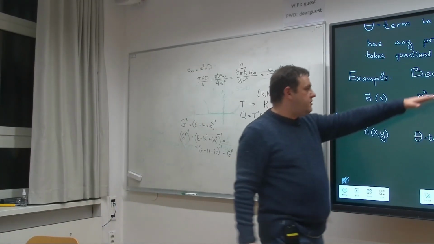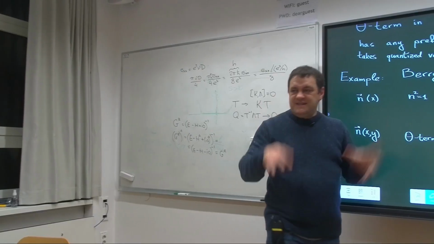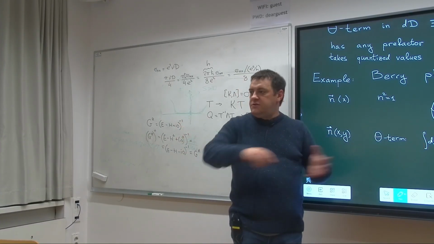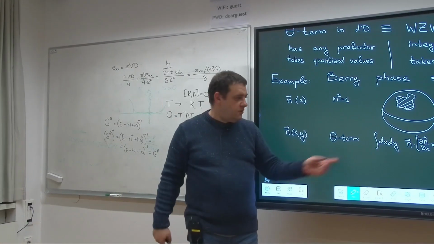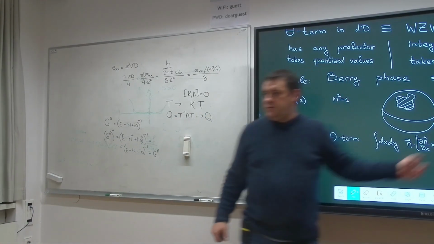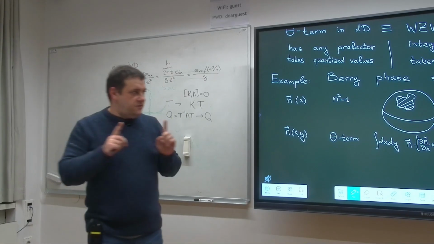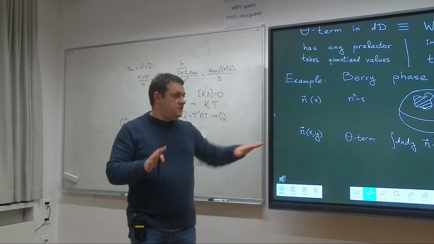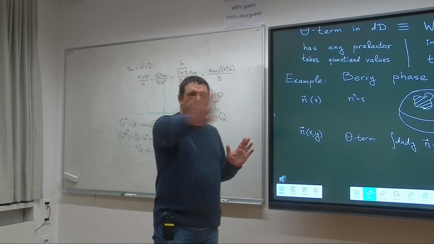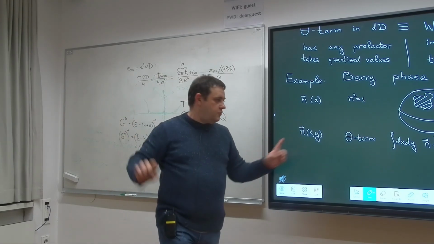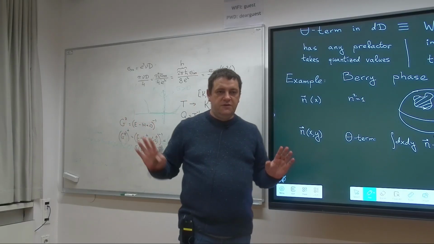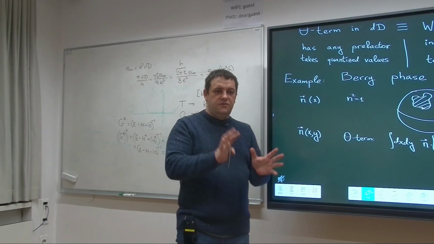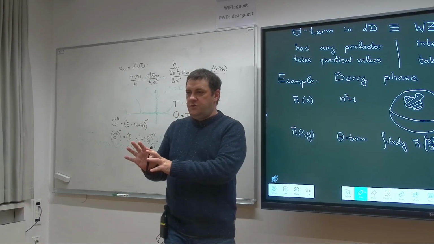So actually this term and that term are exactly the same integral. Just this integral, well, it's 2-dimensional, but it can be reduced to a one-dimensional integral along the boundary. The difference why they produce different results is in the boundary conditions. In 2 dimensions, we say our Q matrix must be the same at infinity, or our n vector must be the same at infinity, which means we map the whole sphere to the whole sphere, and the degree of the map should be an integer number.